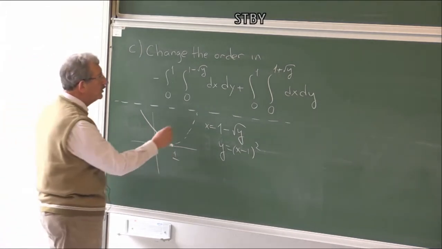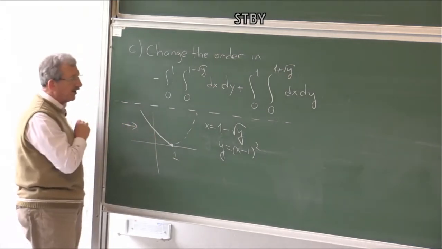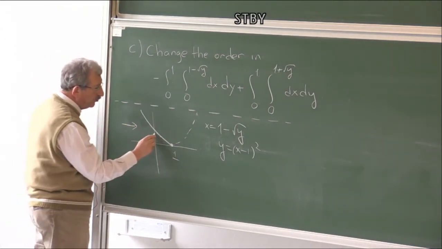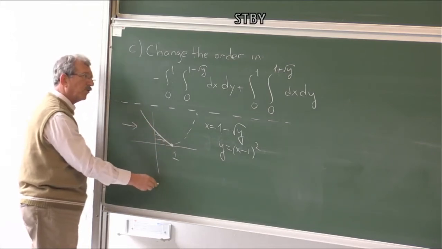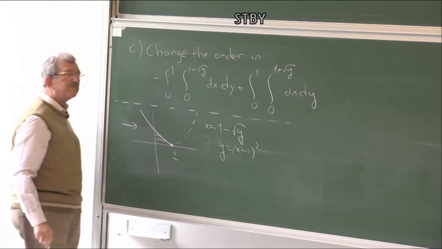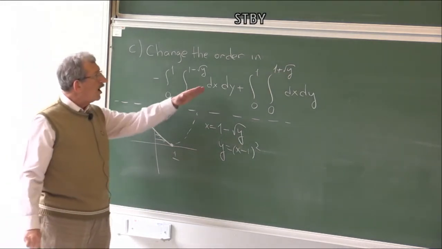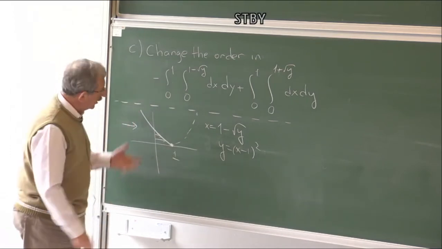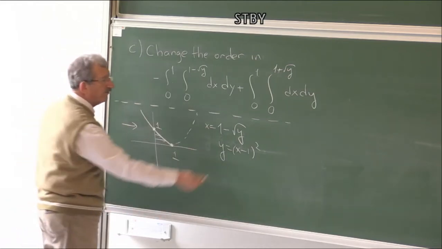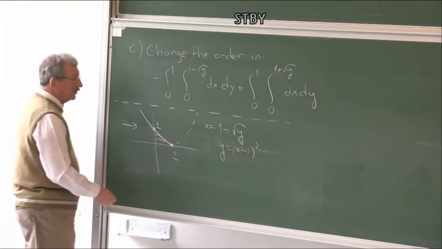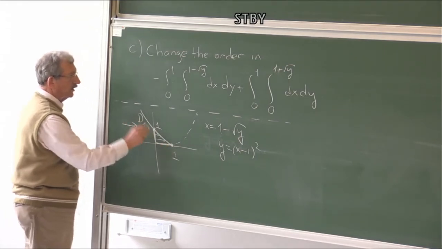And we start from, that is, x starts from 0. We look in the x direction. It moves from x equal to 0, the y-axis, up to the left branch of the parabola. In the meantime, y goes from 0 to 1. Well, 1 is clearly this point. When x is 0, y is 1. So this is our view.